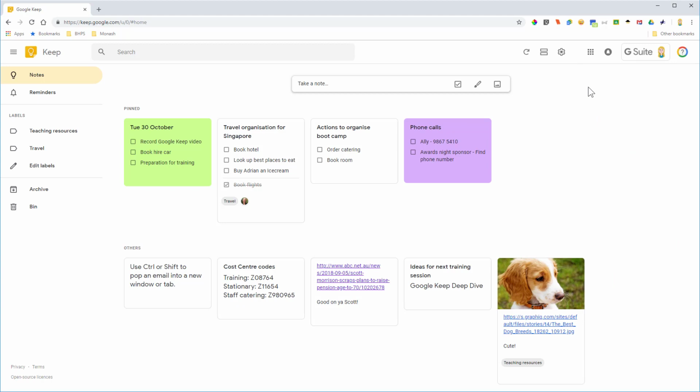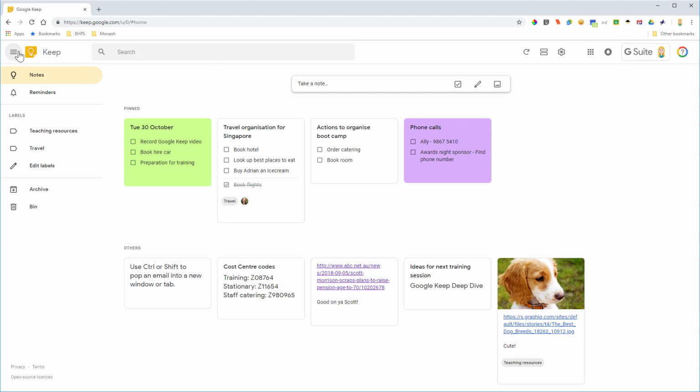So to describe what Google Keep is is a bit challenging. It's a bit of a mixture of sticky notes, task lists, reminders, gathering bits of information you find. So there's not one word to describe it really well, but once you start using it, you find all kinds of uses for it. So let's start with a tour of the interface.